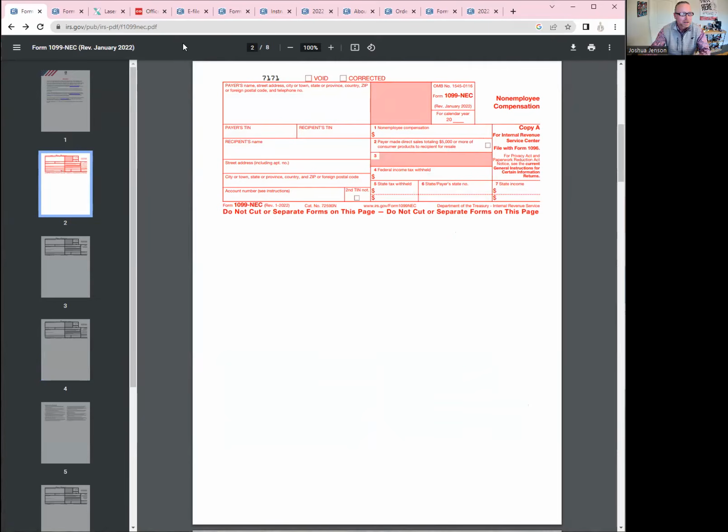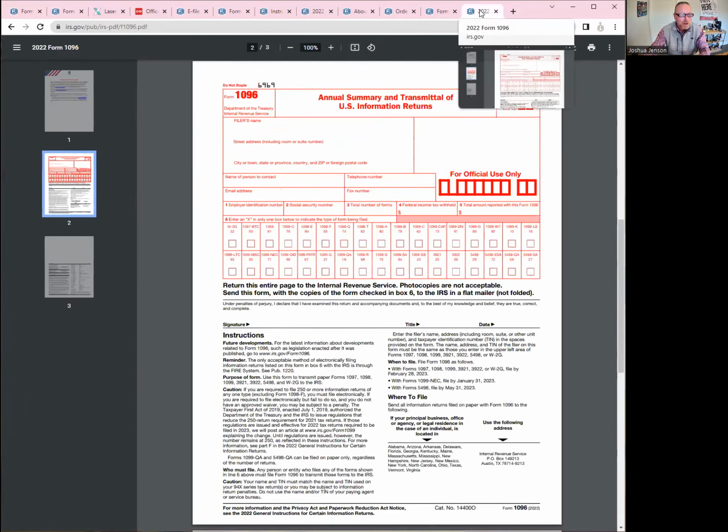Now, you may see that, depending on what software company you buy it from, there may be a 1099 here and a 1099 below it. Well, that's to one recipient and then below's to another recipient. My point is that all the copies that are going to the recipients, you are going to send that, if you're doing it by mail, to the IRS, and you have to include on top this Form 1096. So it's your name, address, who to contact, phone number, email, fax, your EIN. Hopefully you don't have a small business that's still using your Social Security number, but if you're a small business and you only have a Social Security number, well, rectify that, okay?